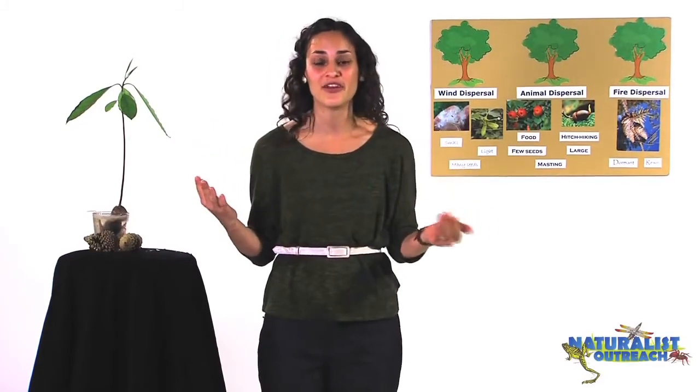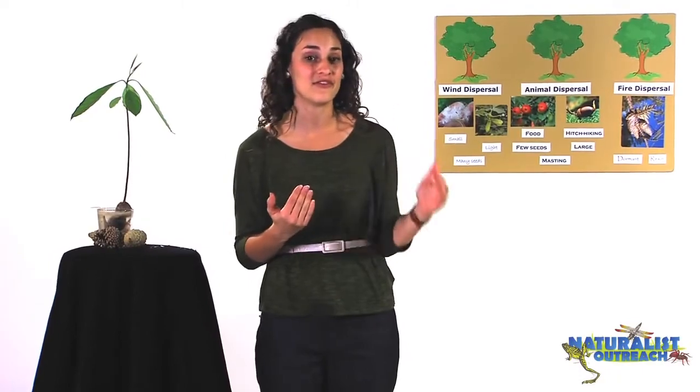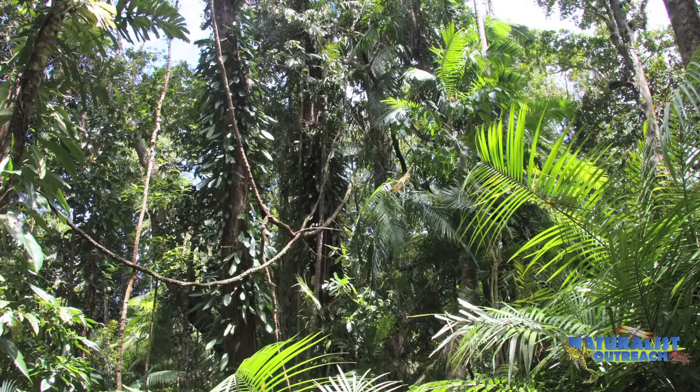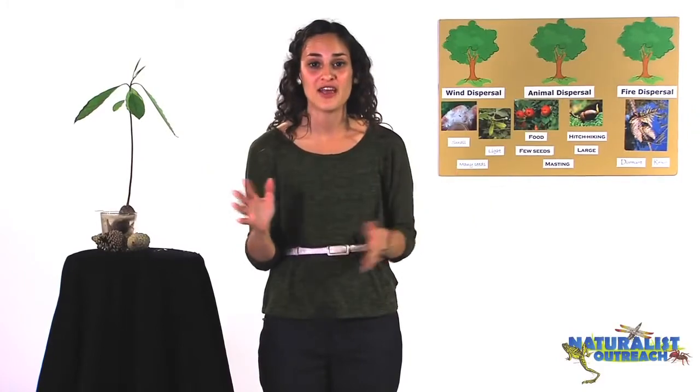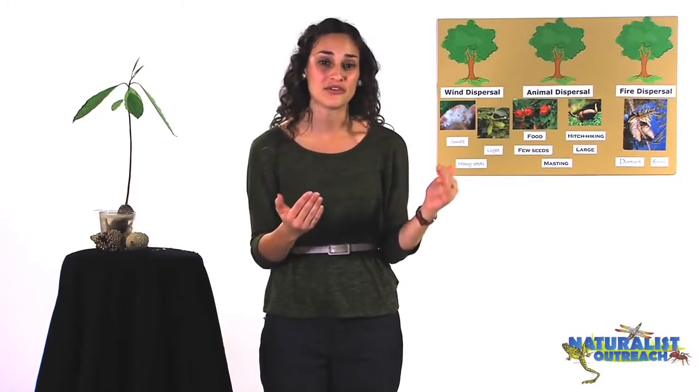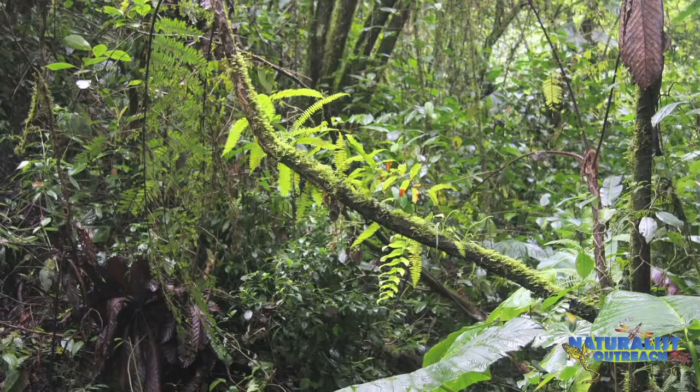But the important thing to keep in mind when we talk about all of these different kinds of seed dispersal is that each strategy is important and evolved for a reason and a specific environment. So if you could imagine a tropical forest, right? Tropical forests are totally dense. There's trees and vines and bushes and animals all over the place. So if you were trying to be a wind dispersed seed in a tropical environment, the wind might pick you up in one place and carry you 2 centimeters the other way when you would just smack into another tree and you wouldn't get very far.